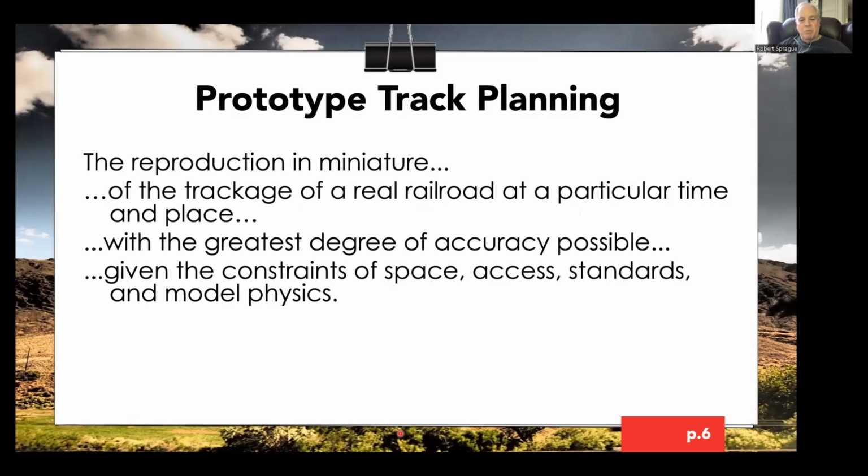With emphasis on the word possible, because we all know that when we're trying to fit a railroad into an average basement, we have a lot of constraints: the space we have, the amount of access we can provide for a full-size human to get in and actually build and operate a model railroad, standards that apply to railroading, and even model physics, which are very different. They don't scale the same way that other parts of the hobby do.